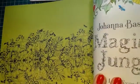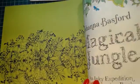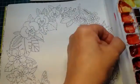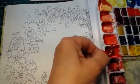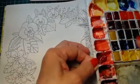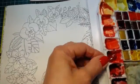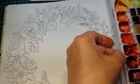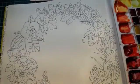I'm colouring in the Johanna Basford Magical Jungle, and these are my Cotman watercolours. I've mixed my own colours from lemon yellow, Alizarin crimson and cerulean blue, but I now want to put my professional watercolours in here. So I really want to use them up, and I thought this book would lend itself to some really nice colours.